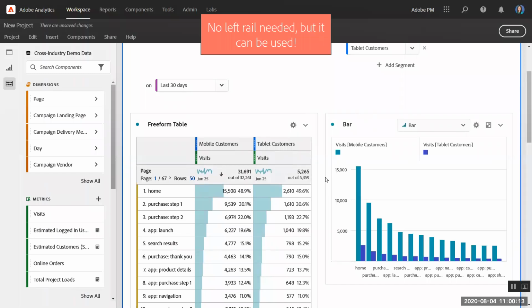So users that are familiar with the left rail can also drag and drop into them. And these combo components are things that we're going to be carrying through to other parts of the product to make it a bit more useful and easy to get to the end analysis without having to use the left rail if you don't need to.